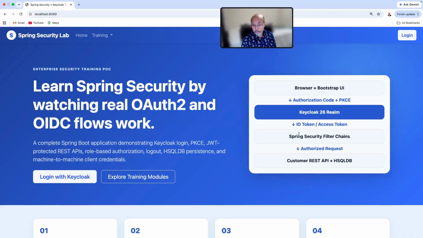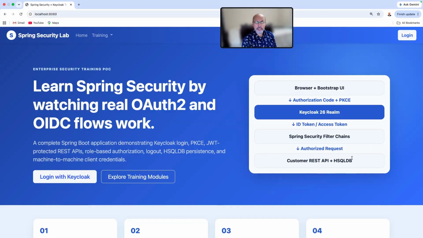We will talk about the Spring Security filter chain. By the way, Spring Security is one of the most widespread Spring modules in the Java Spring Boot space. So it is incredibly valuable to learn and gain confidence in Spring Security. We will talk about the authorization request, the customer API, and HSQLDB.